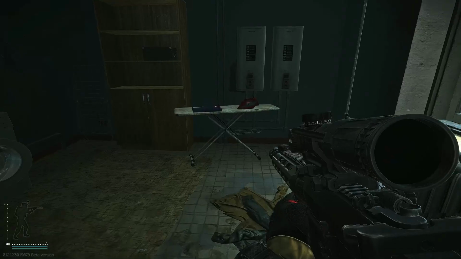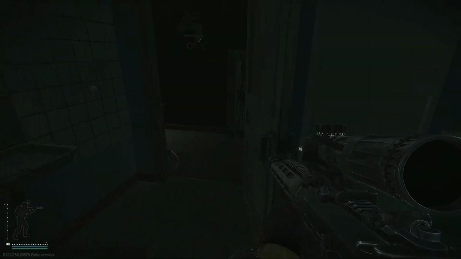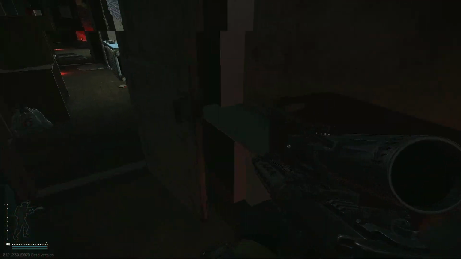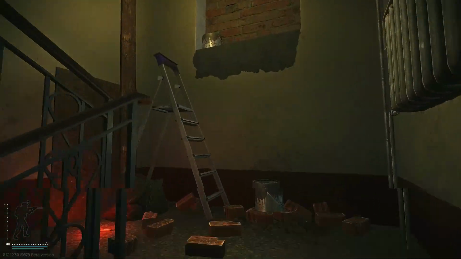And we'll go in here. You have the rare spawn on the ironing board, the barter items on the shelf and on top of the washing machine, and on the back shelving in here, plus the toolbox. Then we're going to go ahead and head back upstairs and scan along the pier one more time.